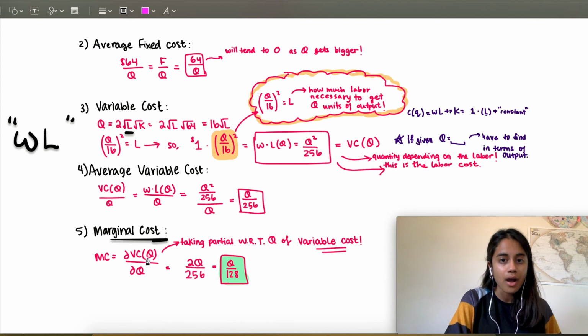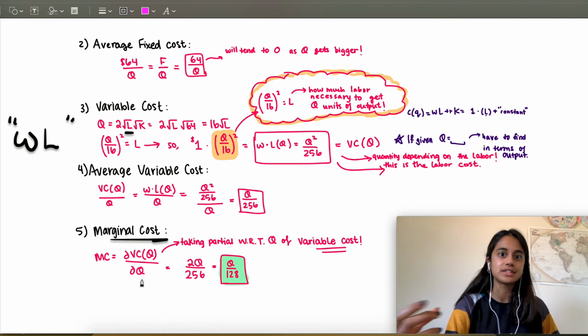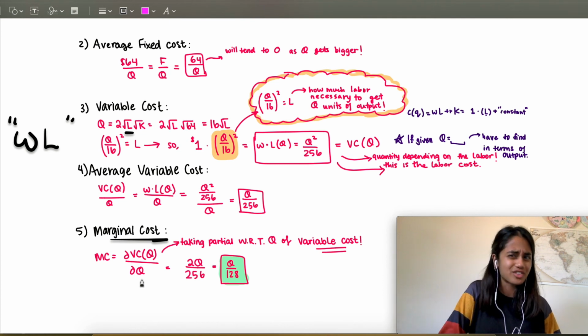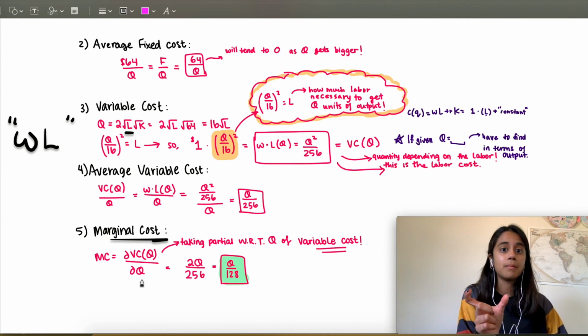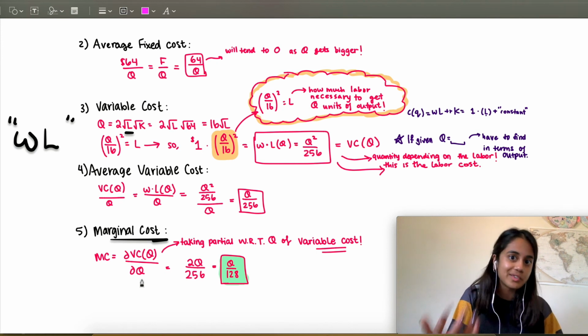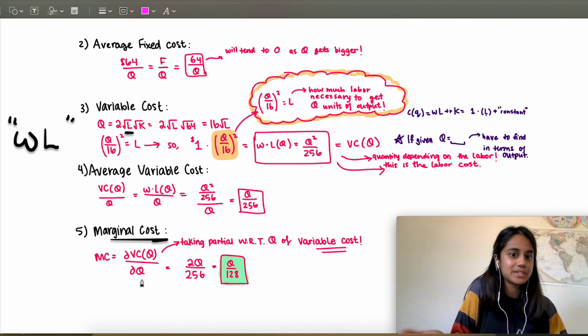And that is why we're trying to take the change from the variable cost, right? The variable costs are the ones that are going to be changing. The fixed cost, we don't need to find the change, because they're not going to be changing. The fixed costs don't change. Average fixed cost does, but we're not worrying about that right now. The change in fixed cost is going to be 0. So the derivative of fixed cost is just going to be 0. So we don't care about that.